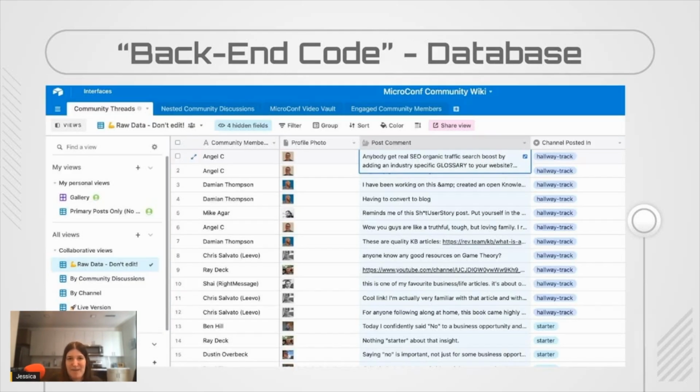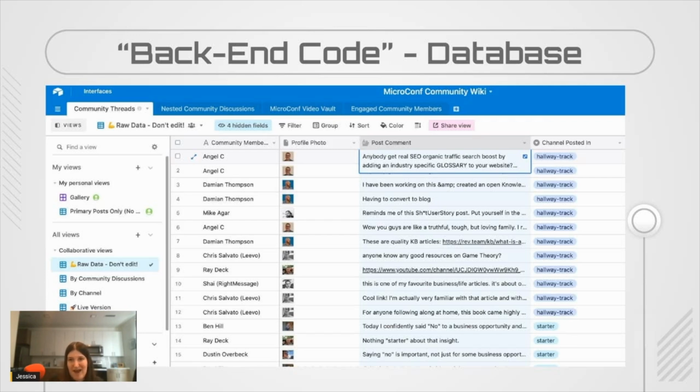This gets into the meat of it, which is that everything within this wiki, all of the quote unquote backend code, is done within Airtable. There are actually two bases. One base is for users, which you can't see here, and that powers the login and the ability to get content within Softr. Then all of the actual content is done within Airtable directly, so there are tables for all of the community threads within Slack, filtered in a very specific way, through to all of the video content.